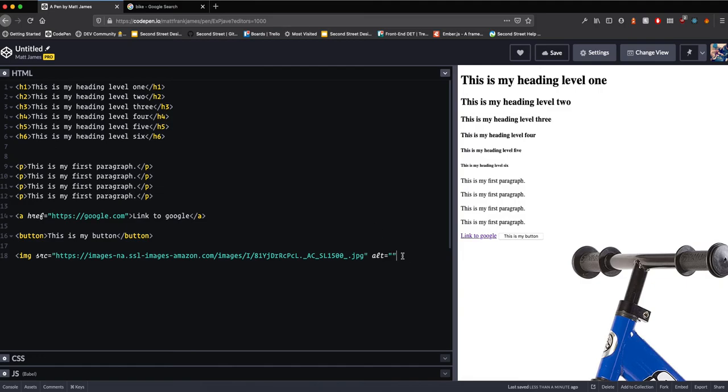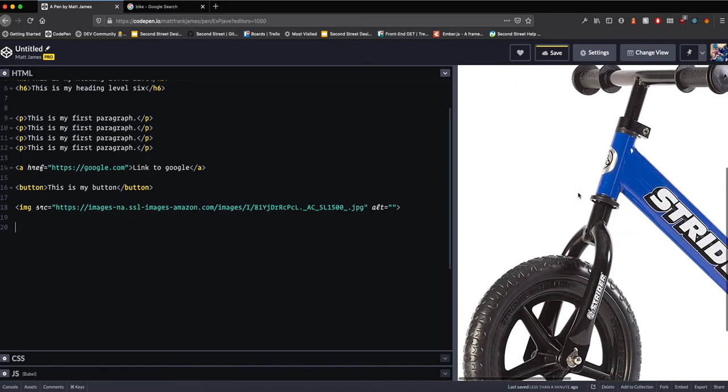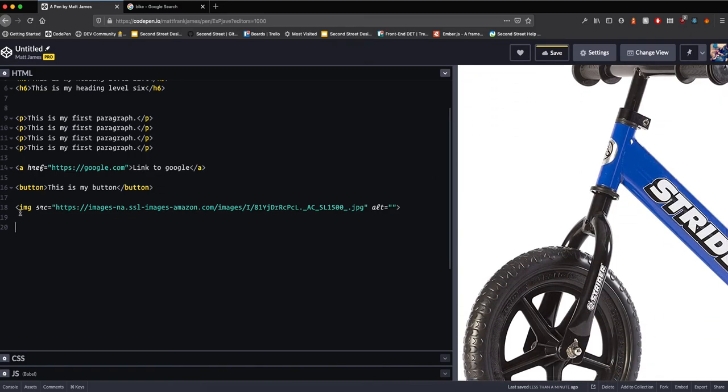Okay, so that is the tag itself and the two most important attributes that go along with it. Now, I don't have to wrap this image tag around anything. I can just close it off by doing a rightward facing angle bracket, and I'm done. Cool. Okay, so let's look at two more elements in this example.